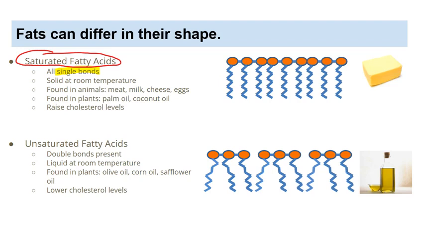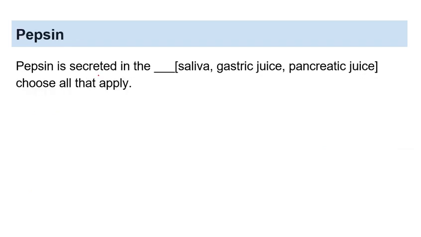But unsaturated fatty acid have a double bond present, and if you look at their structure, you can see a kink in their molecule. So these are the keywords: finding the kink in their structure or double bonds present. It's showing the unsaturated fatty acid like olive oil and sunflower oil, and if they have all single bonds, they would be saturated fatty acid like coconut oil.